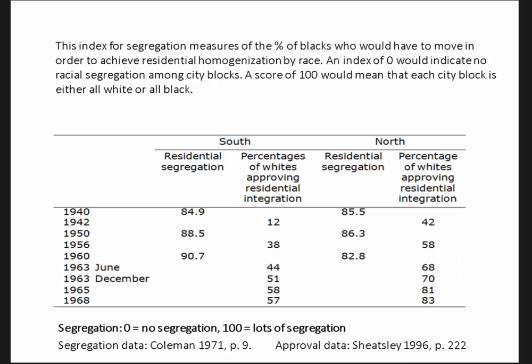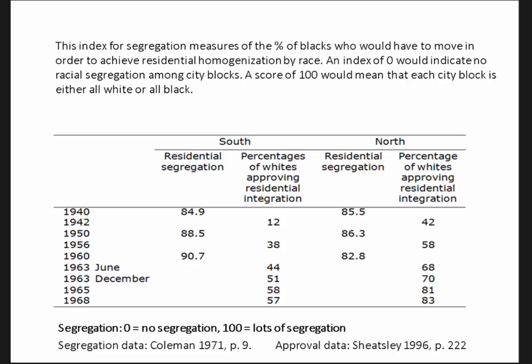So now I'm going to show you some data. This is now data from the United States, and there's a whole bunch of information in there. Let me walk you through it. First of all, you see on the y-axis the year, so it starts with 1940 and then it goes until the end of the 1960s. And then you have separate columns for the north and the south of the United States. And then for each one of them, we have two columns, one for residential segregation and the other one for approval of residential integration. Let's talk about the approval of residential integration first. That's just a simple question where people were asked, do you approve of living in integrated neighborhoods? Yeah? And this number is high when people are tolerant. Let's say they approve of integration. When this number is low, it tells you that people are intolerant.